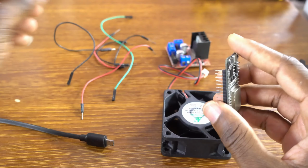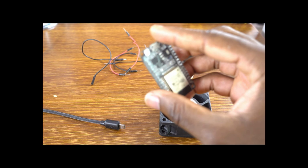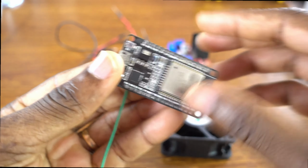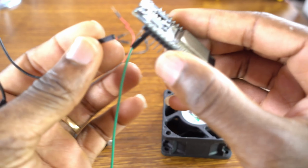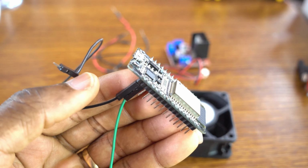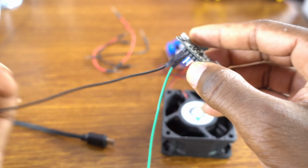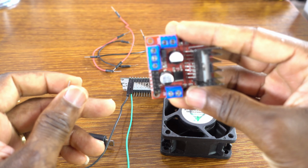Okay, so let's start with our connections. The green wire is to be attached to GPIO 15, like that. Please connect the black wire to ground, not to 3.3 volts, because right now I'm making a big mistake. This is to be attached to the ground, the black wire.